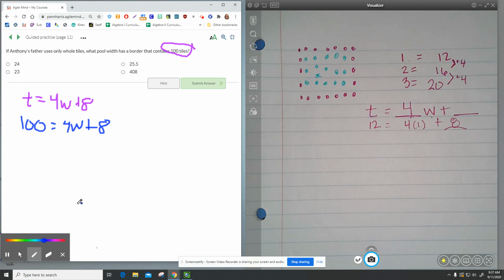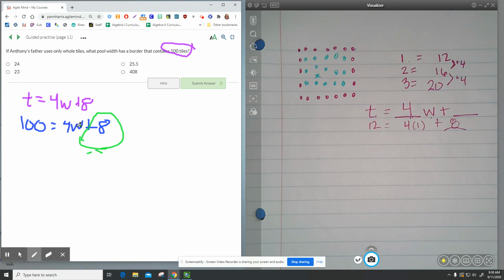Okay, well, we have to work backwards on this one now, guys. If you remember, the last step we did was add 8. So the first step we're going to do this time, and we'll do more with solving equations in a couple units, is get rid of this 8 right here. How do I get rid of a plus 8? We do the opposite, and we're going to subtract 8. Minus 8 on both sides, because what we do on one side, we must do to the other. That's gone. 100 minus 8 is 92. And what I have left on this side is a 4 times W.